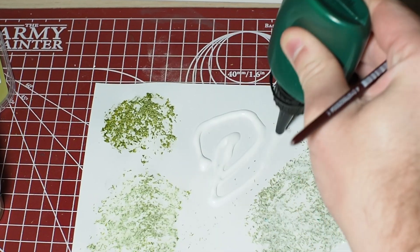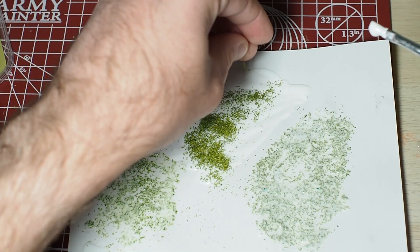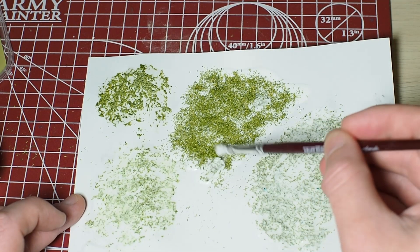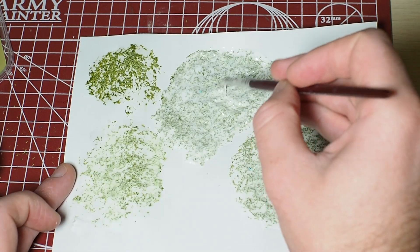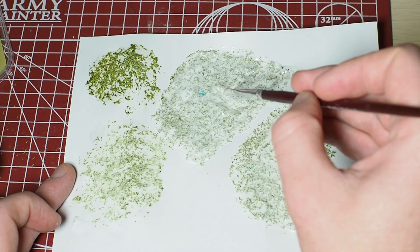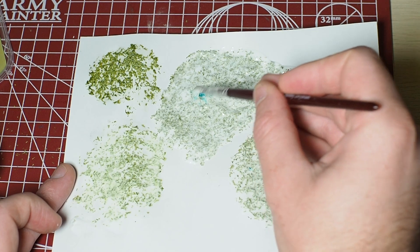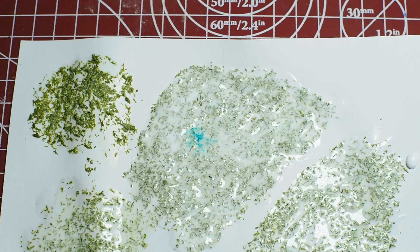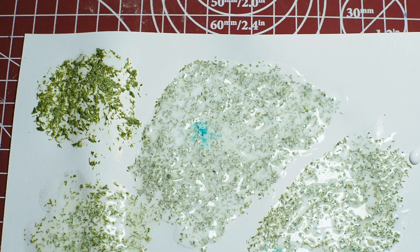Future Dave here. I wasn't very happy with that first test so I've decided to redo it — bigger and better. I'm going to do more flock and more glue, and I'm also going to do it on a clean white surface. So this test is just white paper, PVA glue, water, and the flock itself. As you can see, I had to lay down quite a lot of flock until I could recreate the issue, but I've managed it. The blue paint has released from the flock and created a big blue spot. So yeah, that's basically the issue I ran into.